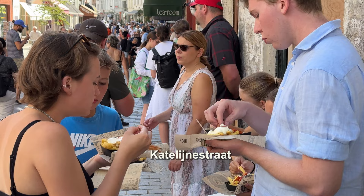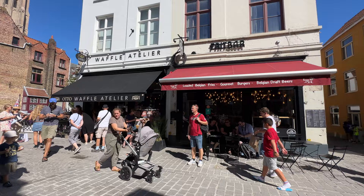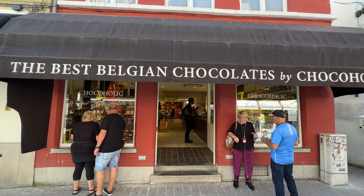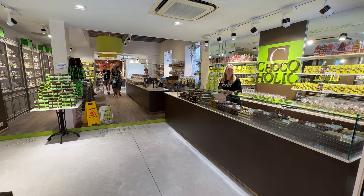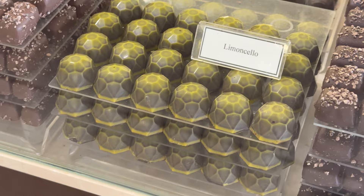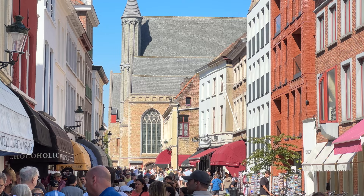And then you pop out onto a wide and busy street extending about 600 meters, where it seems like everybody is out here to stand up on the cobbled paving and eat something. Waffles, ice cream, chocolate, beer, burgers and fries — the perfect Belgian combination. You stand and eat because they don't have public benches and many of the eateries are for takeaway only. Belgian chocolates — perhaps this country is most famous for those delicious stuffed pralines, which make a good energy snack and a nice gift to bring home. It seems that horse carriages have the right of way, so be careful and give them space to get by.